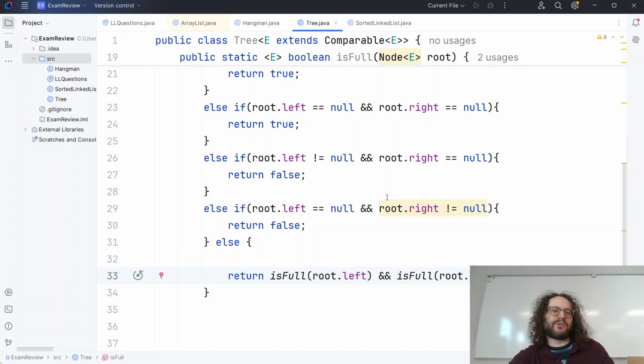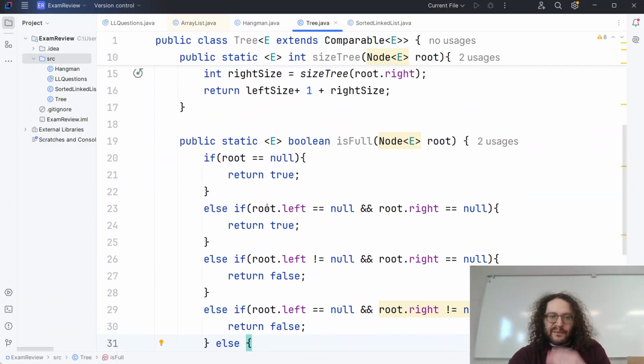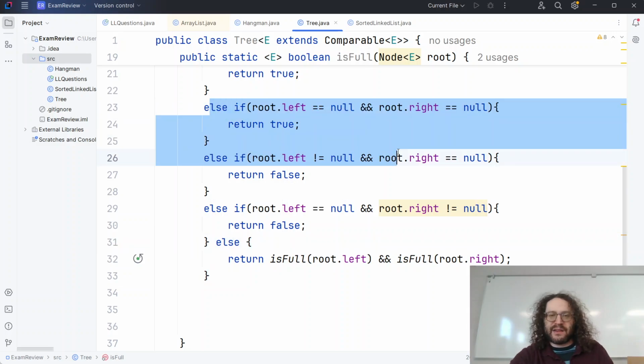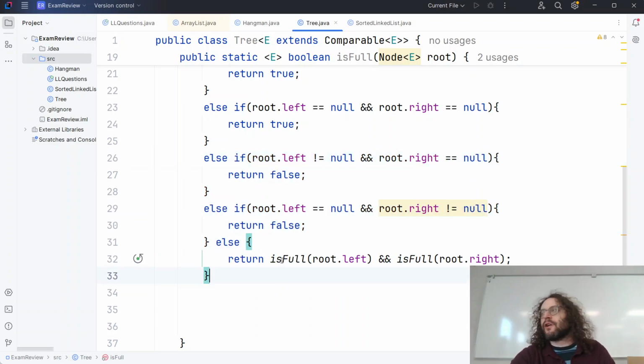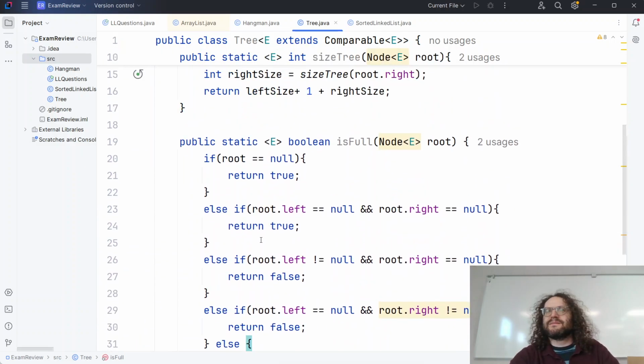So if I have a left child and a right child, what I need to do is ask, is my left child full, and is my right child full. If that is true, I use the AND operation to combine them together, and as long as both are true, then I'm full, so I can return that. But if one of them is not full because they hit this case, then I'll have to return false myself. Make sense to everybody?